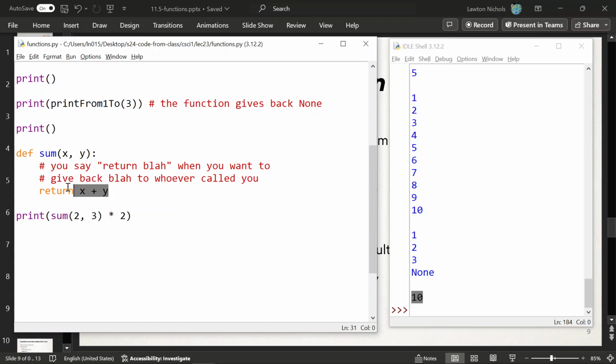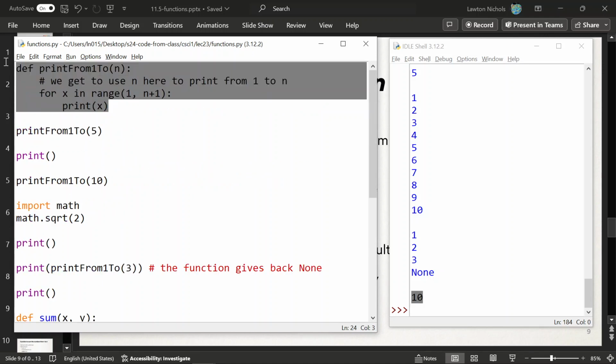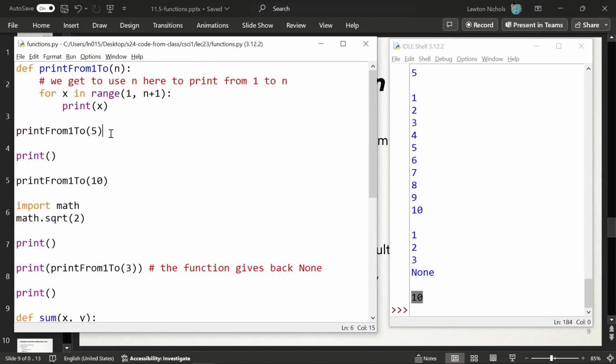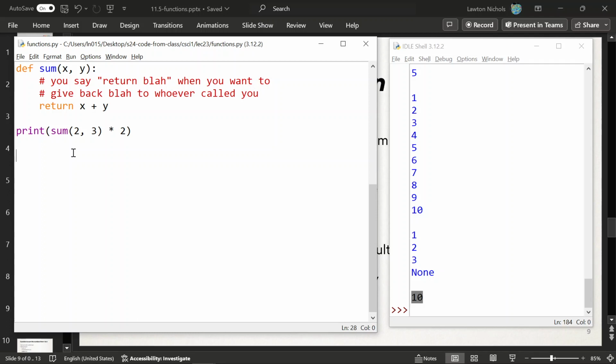Again, because this is a function that gives something back, I can't use it like this one that just went off and did something for me. I can't call it on a line by itself. If I said sum 5, 10, for example, on a line by itself, I will see nothing at all. I still have the 10 from before, though. I see no output here because, again, it's giving the answer 15 back, but we're not using that result.